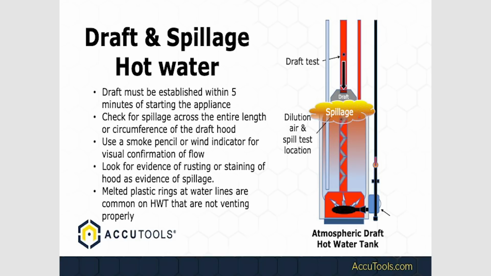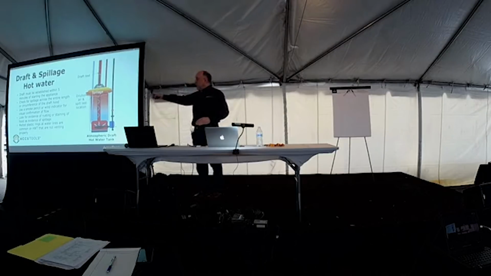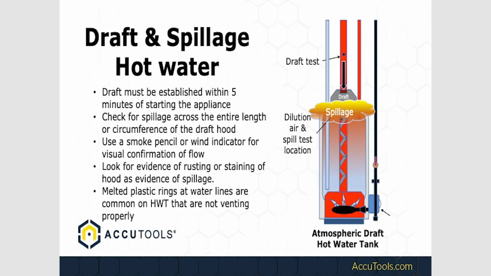Because they don't have tin snips to cut their flue pipe down. They just shove it all the way to the back of the chimney, and it's hitting the back of the chimney, and it's not venting anywhere but in the house. You'll see issues where they don't use a backup wrench. They torque on the gas valve. Now the burner's sitting sideways in there. You'll see rust that piles up inside there because their kids are constantly running the hot water down empty all the time, they have 2 daughters at home, and it's rusting and dripping inside there.